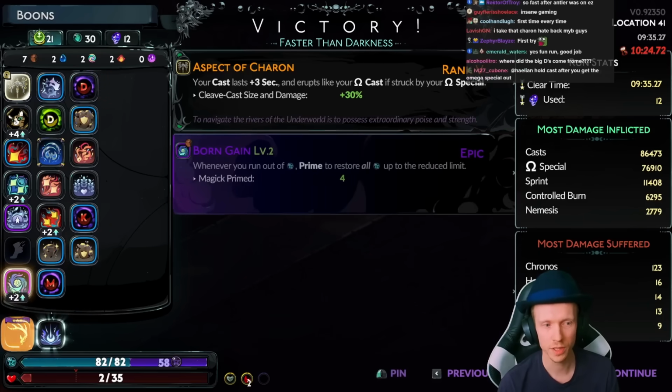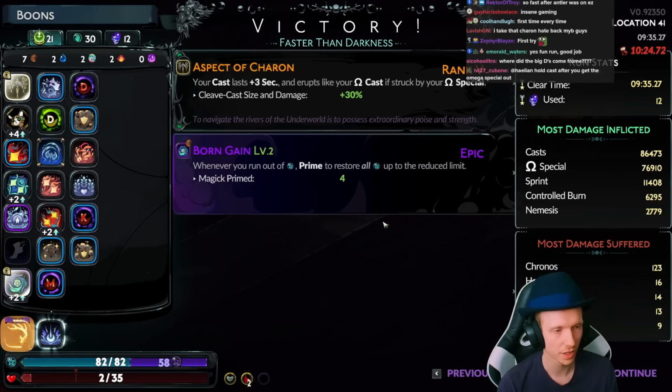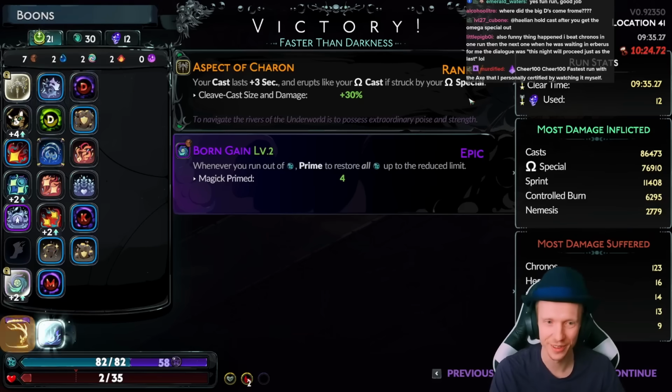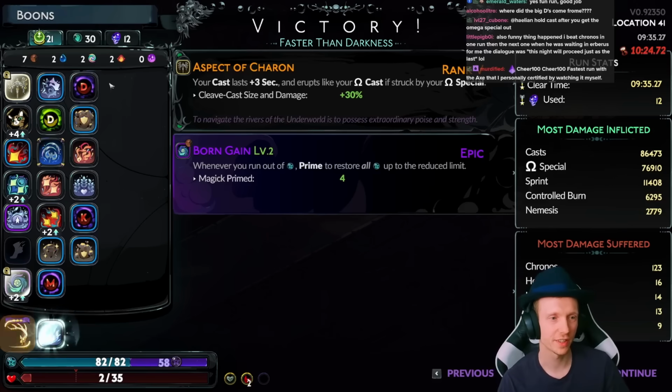So, with this build, you just have to get the crazy strong magic regen here. You just have to get it. You know what I mean? That's how you have to start. Fastest run with the axe that I personally certified by watching it myself. There you go. So that's how you start this off. And your cast boon isn't that crazy important.